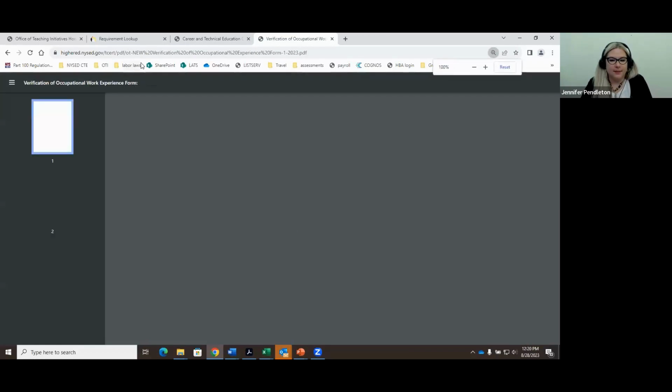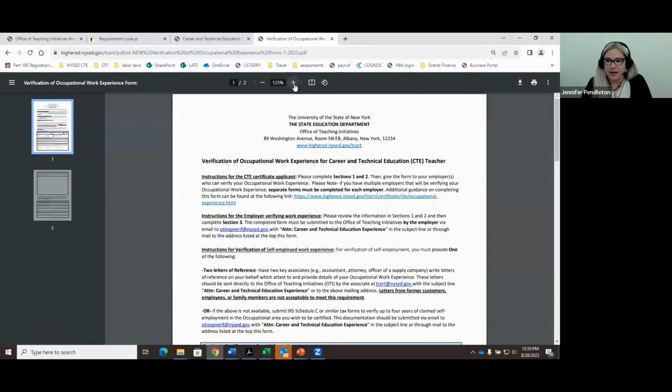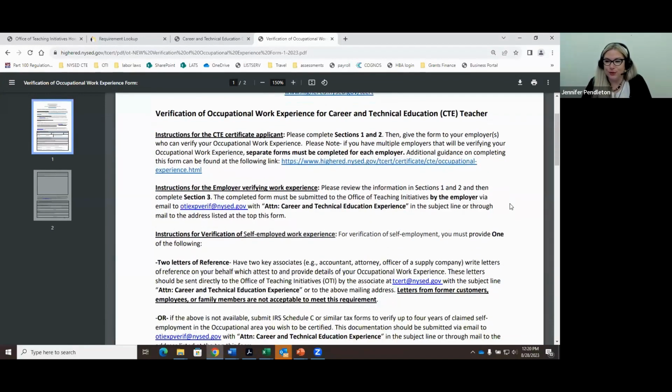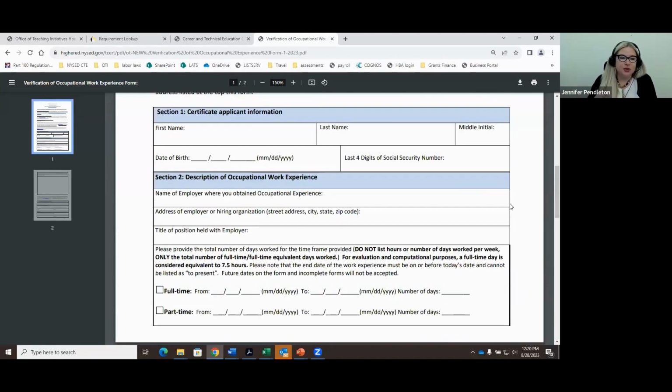So this form is crucial to your application, and having it filled out properly is also crucial to your application. Your verification of experience has to be submitted by your employer or former employer. It cannot be submitted by you. We will not accept it. Can you scroll down? Please make sure that you have all of your personal identifying information on it.